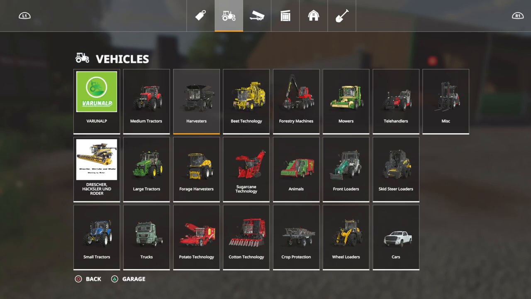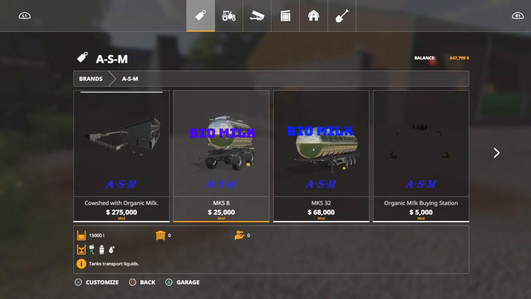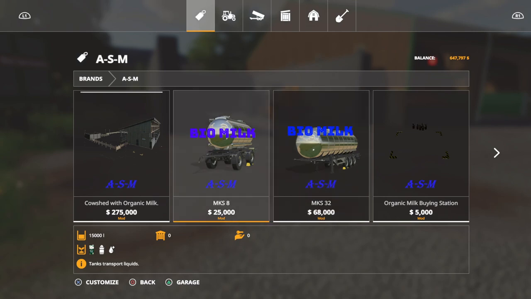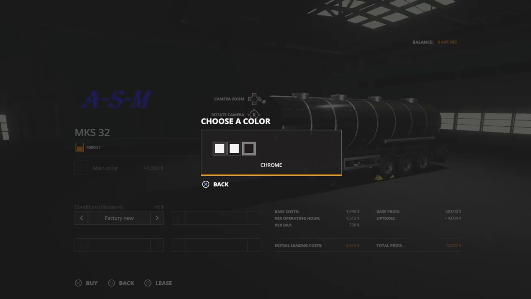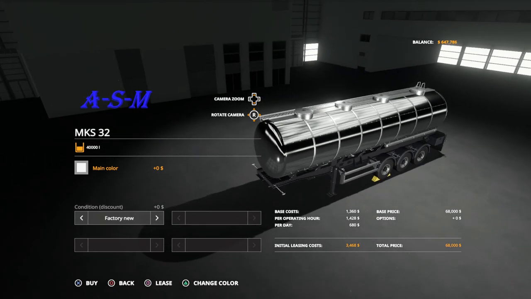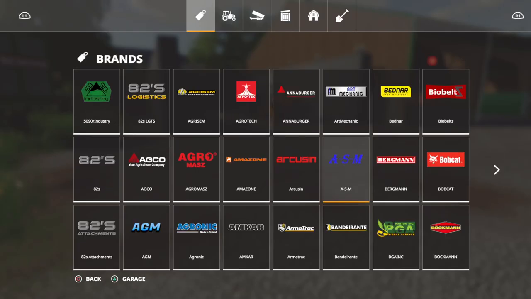So let's go... Now let's see. How many is that? Does 15,000 liters. That is not very much. Does 40. You know, we could just go ahead and I think we should buy this. We've got the money. Well, we need chrome. We want to reflect all of that sunlight that we possibly can. 68 grand. Let's just buy it. We've got money right now. Why not?